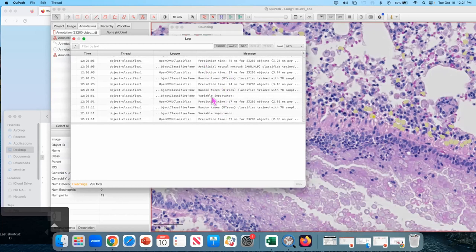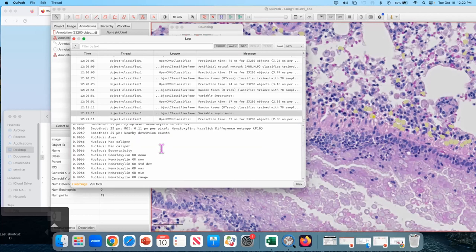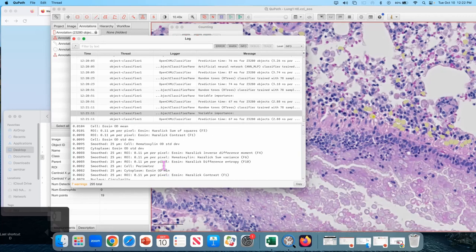Okay. Then in this nice new log viewer, one of the lines towards the bottom will say variable importance. This is a list of the weighting factors of all measurements it's using and how important they are to the classifier, ranked in order. So it is finding that the single most important measurement is the parallax inverse difference moment of the eosin channel. I don't know what the difference between the different Haralick features are, but it's very common that for eosinophils, they have texture, they have granules. This is why we measured them in the first place, because this tends to be very important. In addition, it just wants the total amount of eosin, the standard deviation of eosin, and all of the different ways of measuring eosin. This makes sense. If you look at this and go, wow, I can't believe that's the most important measurement, that's kind of a sign that it hasn't captured the essence of an eosinophil.